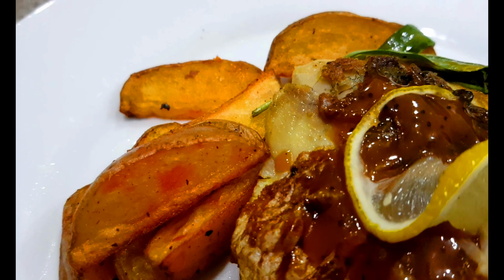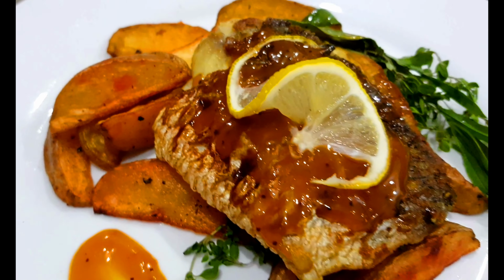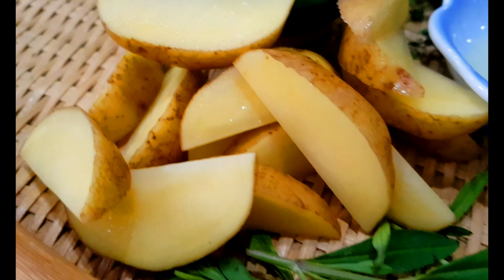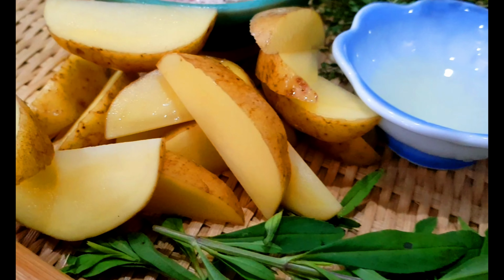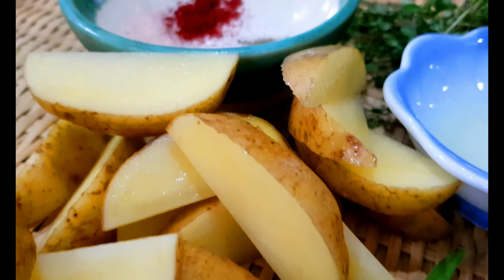And now for the honey French Seabass, let's start with our pan-fried potato slices. Starting with the pan-fried sliced potatoes, let's season it with the following ingredients: the oil, the paprika, salt, pepper, and turmeric powder.